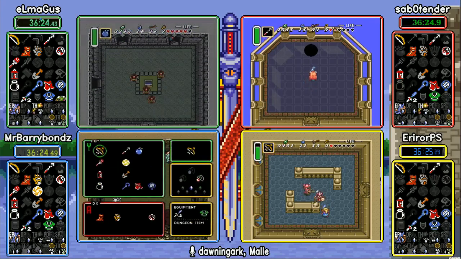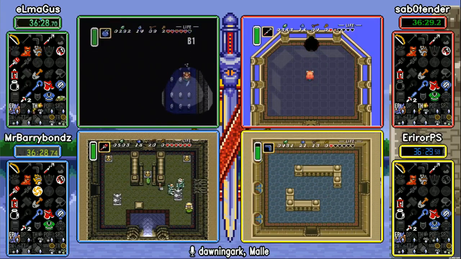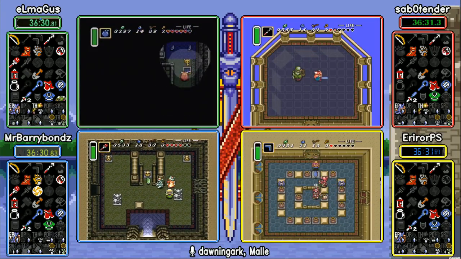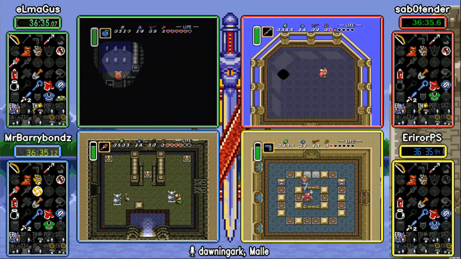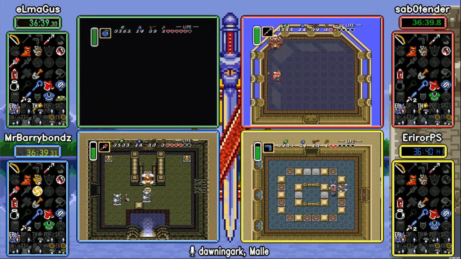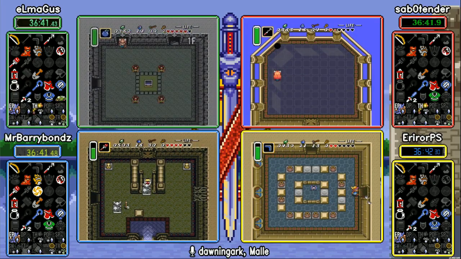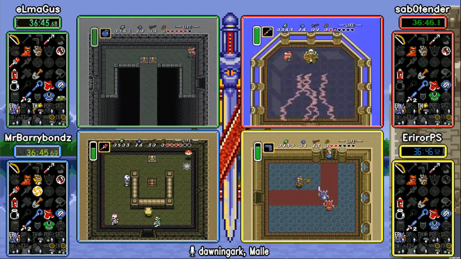eLmaGus is in the area. We'll keep an eye on him and see if that chest has anything useful in it. Yeah, he's right near there. sab0tender in his Aghanim fight, ready to head in the dark world as well. Error is right behind him. Oh, that was very, very clutch. eLmaGus also skipping that room.